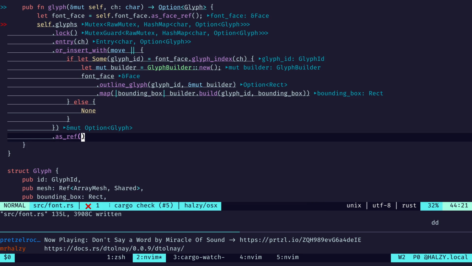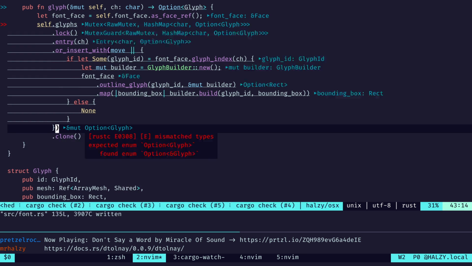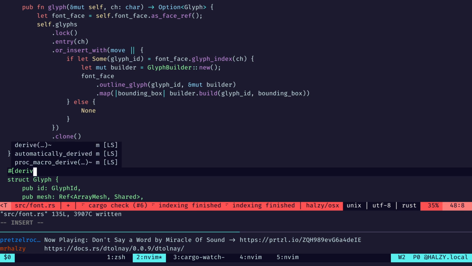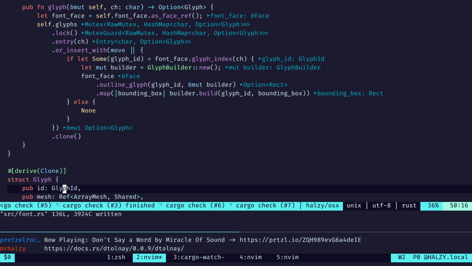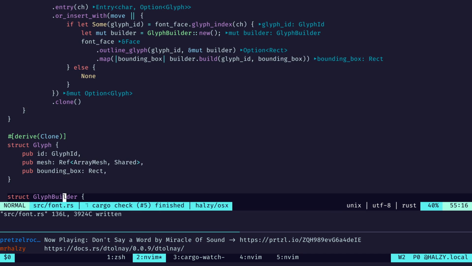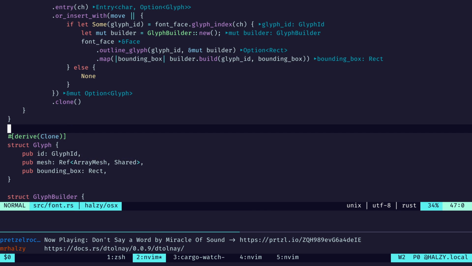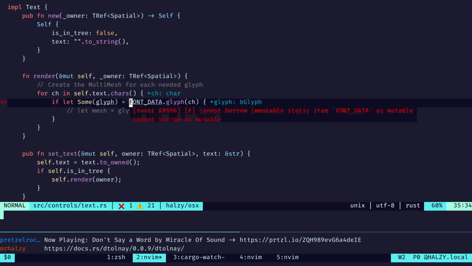It's not an AsRef anymore. We're just going to clone. There we go. That's clonable. It's ref counted. Good. Now coming back to where we were.